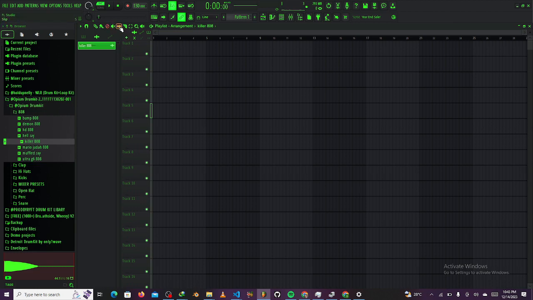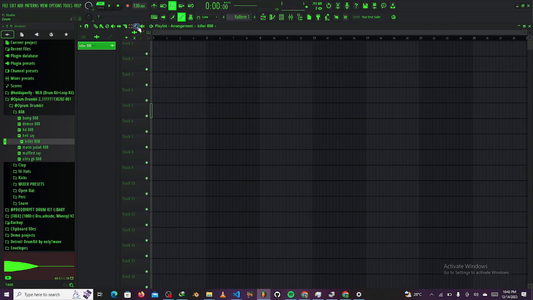And then we have this one. I think this one is there to stretch out sounds. I used it once or twice. I don't think I use it that much, that's why I find it a little difficult to explain how it works. But let's get onto the things that we use more. This thing helps us select a bunch of things on the timeline, like I said. So this is just used to manipulate things on the timeline.